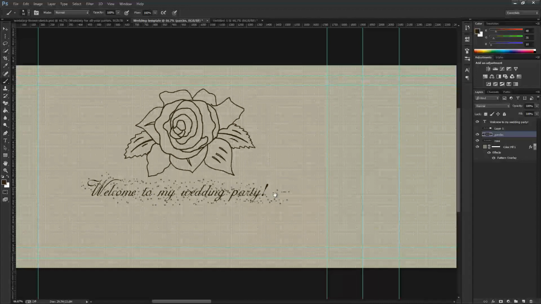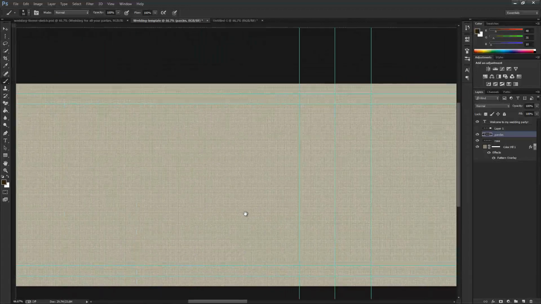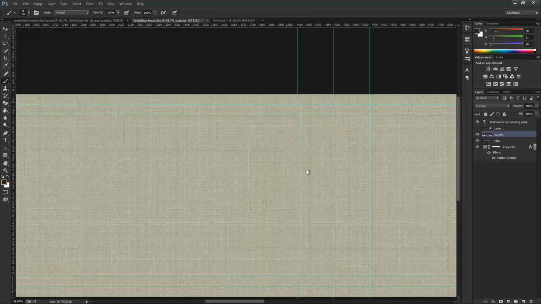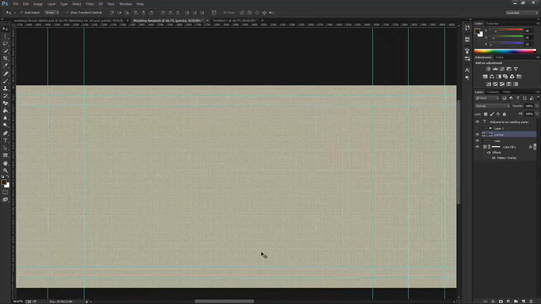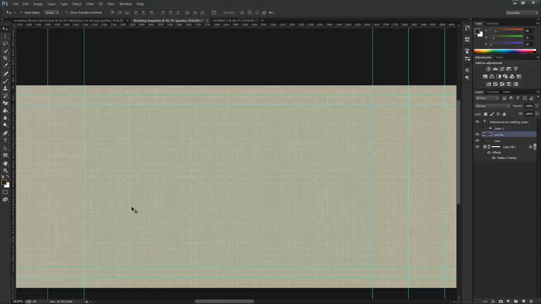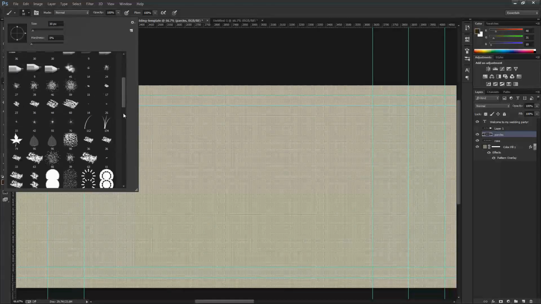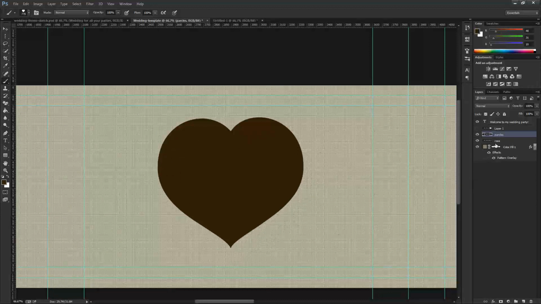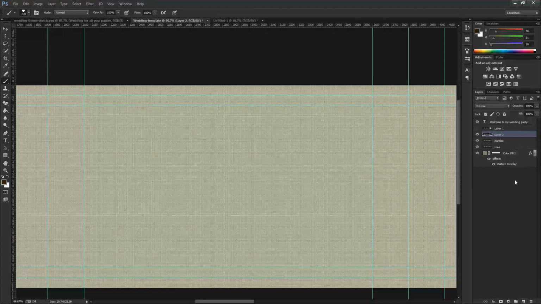We're finished with the first frame, and we need to jump to the second. Let me pick the move tool and start doing the first placeholder, which is the heart. Let me go back to my brush tool, open the brushes panel and pick the heart. Let me just click. I made that in the particles layer, so we need to create a new layer to add the heart. Let me add a new layer and call this heart.